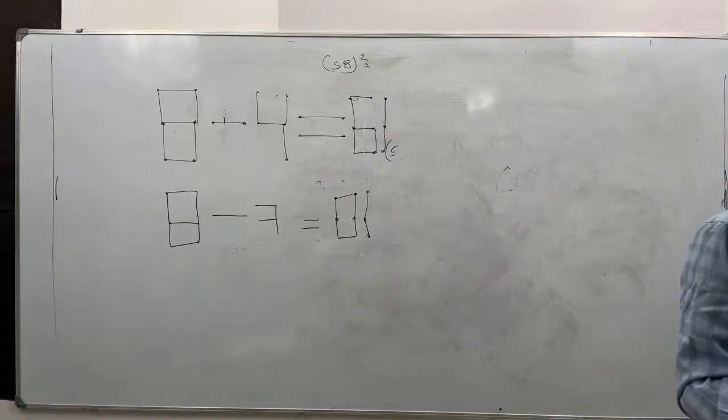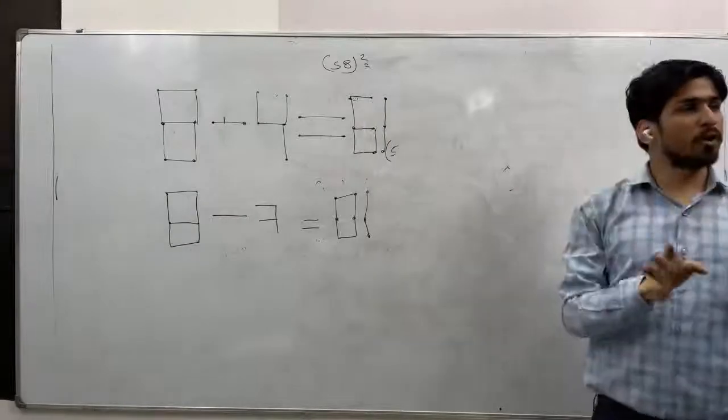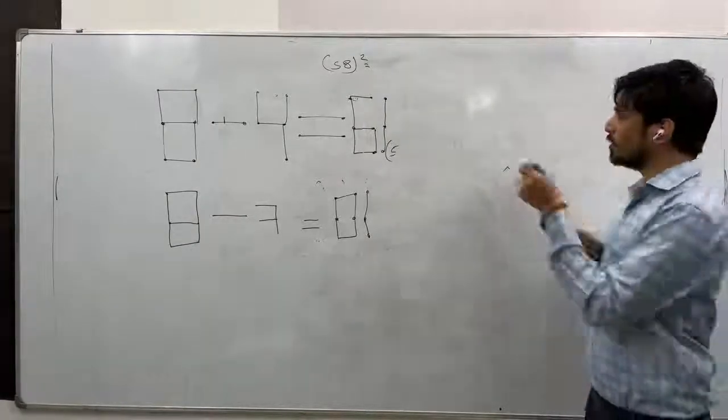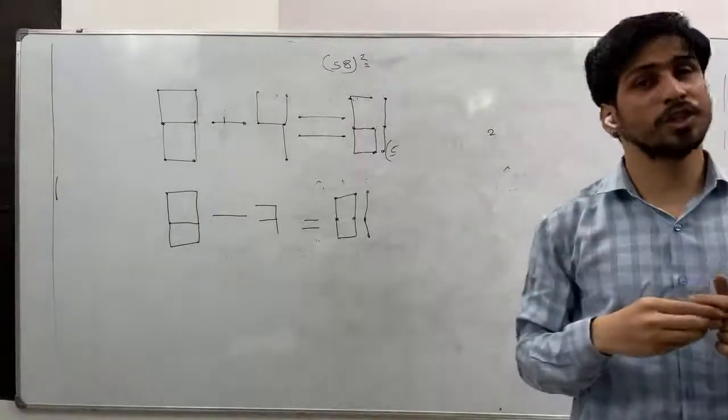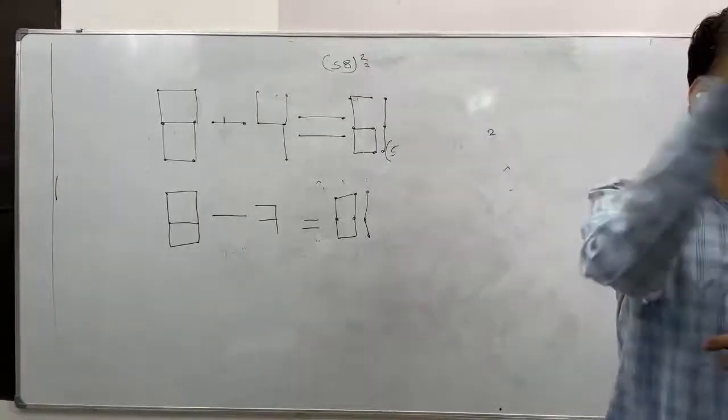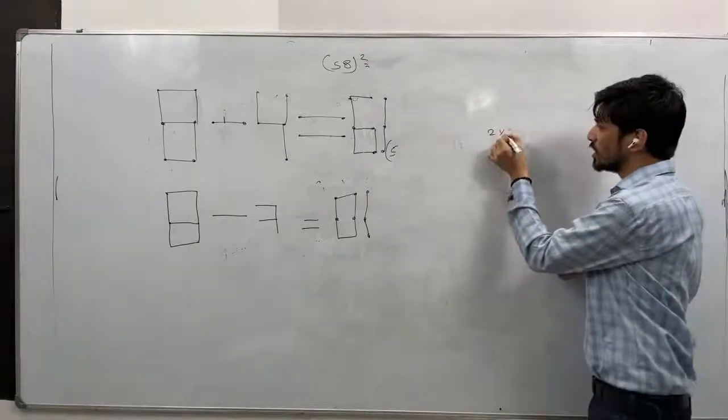12, no. It's far away. 16, yeah. You see, how will you count? Let's say if you talk about this face, how many diagonals are there? 2, because this is a rectangle. How many such faces do you have? 6. 1, 2, 3, 4, 5, 6. So 2 times 6 is 12.